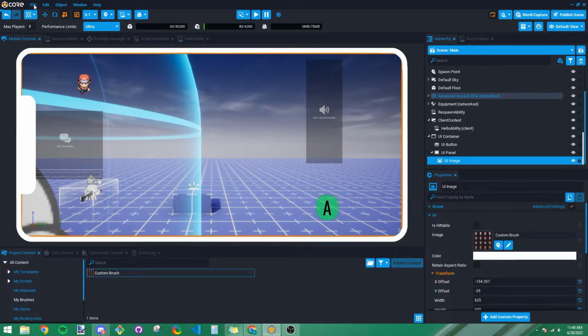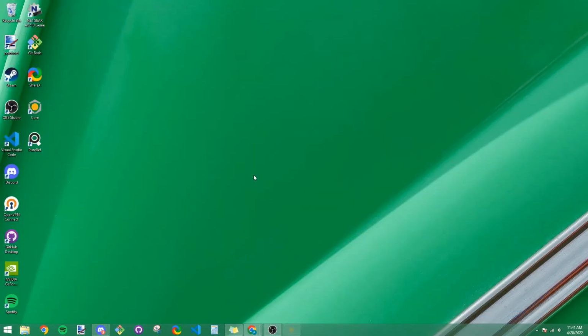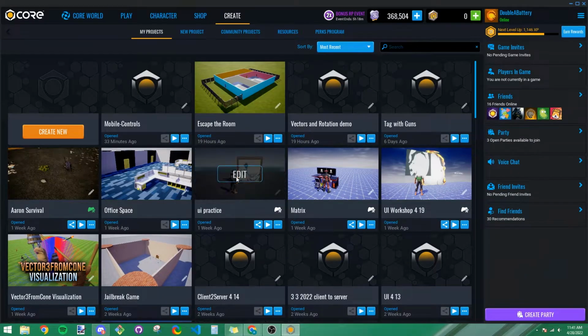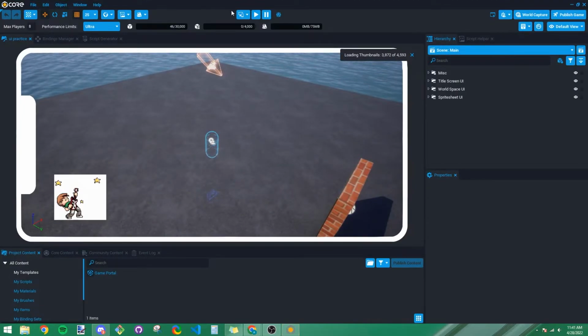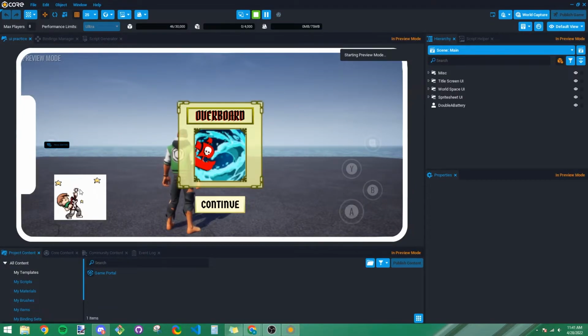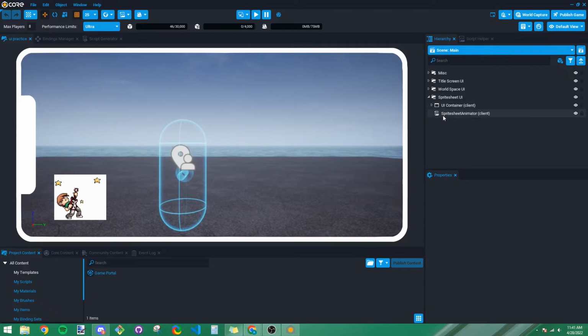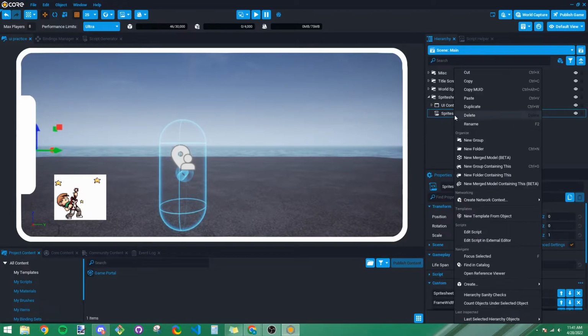Yeah, I already kind of did this before when we had to hack our way around getting custom images. It was a fun exercise. I can show that off real quick. I'll save this. See my UI practice. So I have this little sprite sheet guy. The thing about this is that we couldn't use transparency, so now it's a lot more powerful. So yeah, I could probably just borrow the script off this.